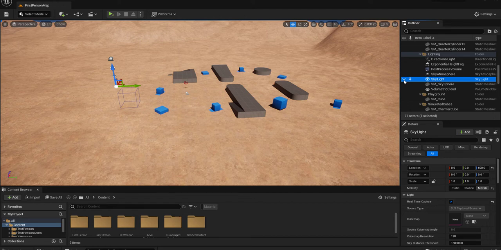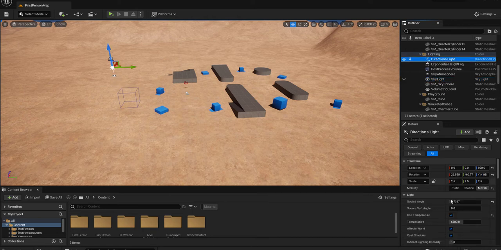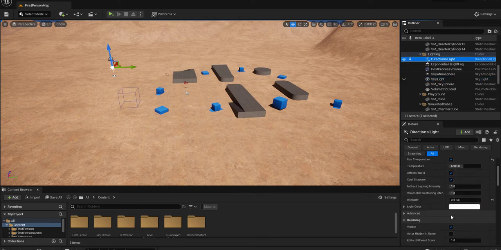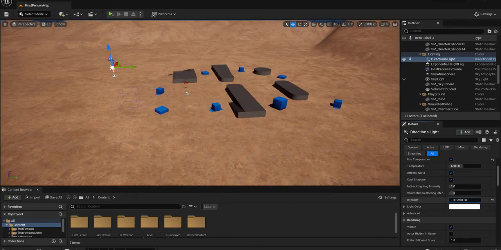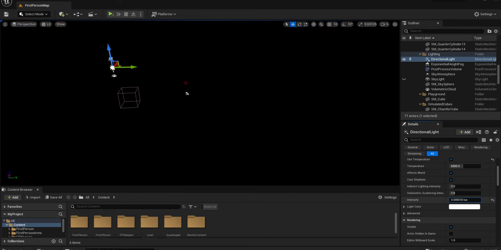I go back and grab the directional light, and I can turn down the intensity of the directional light. I'll leave the temperature alone. Don't touch that one. So you can see that this is almost down to nothing.